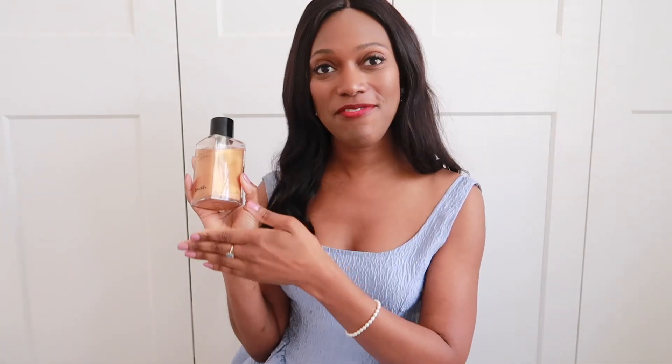A lot of my shower gels are highly fragranced and perfumed, so I have to be careful to layer with the correct perfume, otherwise they can clash. But usually with shower gels it's not too bad because they only last on your skin maybe up to three hours. My most long-lasting shower gel in terms of scent would be Laura Mercier and also Molton Brown's Rosa Absolute, which is now discontinued. The Le Beige oil is quite easy to wear and you don't have to worry about it interfering with your fragrances.